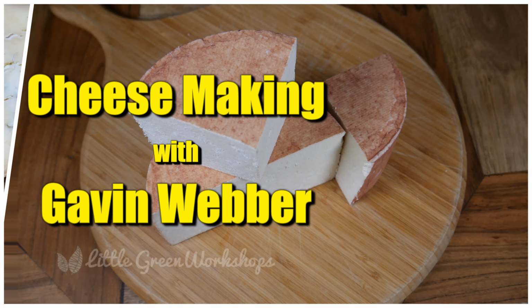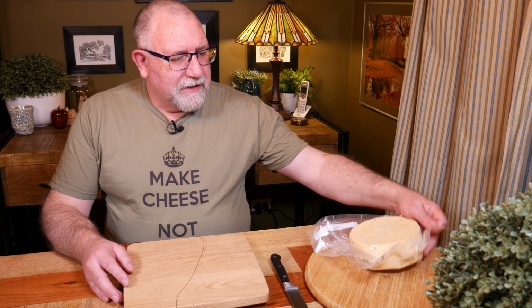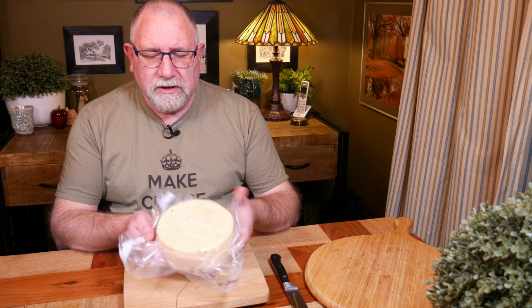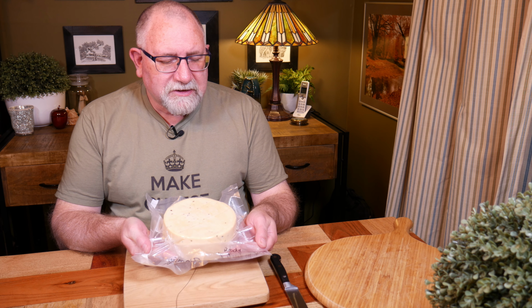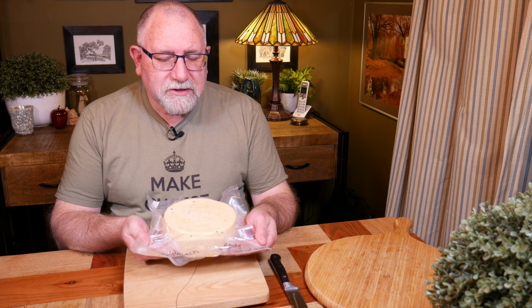Now, Cotswold's a cheese I've made many times, only because it's Kim's favourite, my wife's favourite. And she loves the taste of the onions and the chives that are throughout the cheese. Anyway, I made this in early March, and I had planned on aging it for 3 months. It's now September, so fairly close to 6 months old.